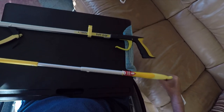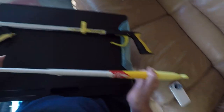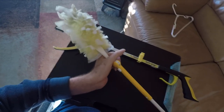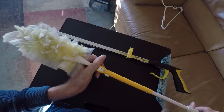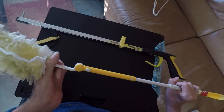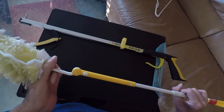Here are a couple more items I use around the house — I have both of these hanging on hooks on the back of the hall doorway. A Swiffer with a fat handle — some more foam on this would help make it easier to handle. I use it for dusting around the house and cleaning cobwebs off patio furniture in the backyard and front. This button on the side I can't push very well, but I can bite down on it and change the head to a 45-degree or 90-degree angle depending on where I'm reaching.